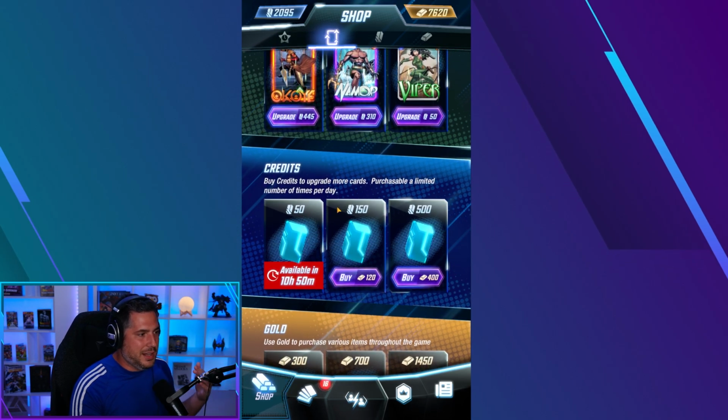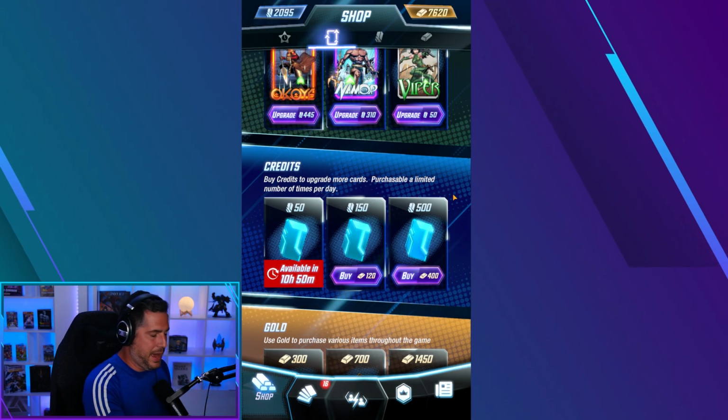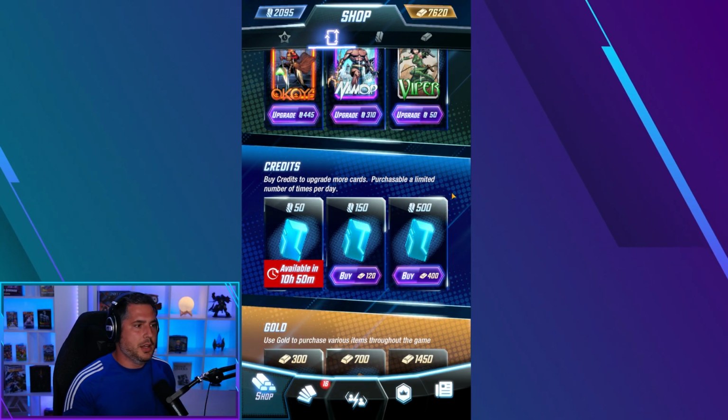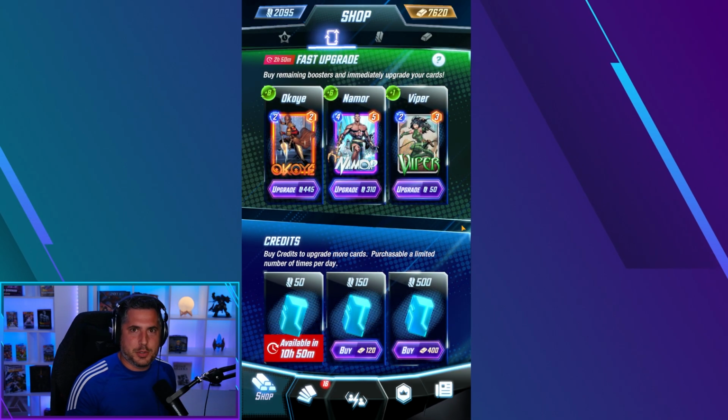You only get 50 free credits per day. Yes, you get some through your quests and through the season pass and stuff like that. They're actually pretty good with the credits. But if you run out of credits, which you will if you play this game a lot, you're going to have so many boosters that all you do is play and you get boosters for free.